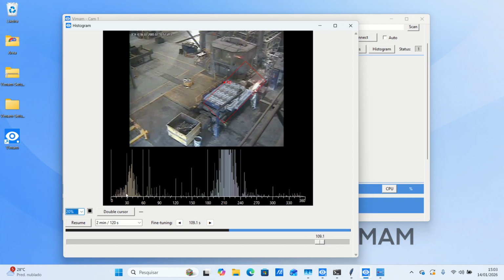As we can see, there's a station there. In this region, we can click here on the double click, where I can select the region I want to analyze here, and see what happened here. Here, the number of pixels within this region of colors, that is, the region we selected here at this moment. 2.7% of the pixels are in this color range in HSV from 7 degrees to 27 degrees.